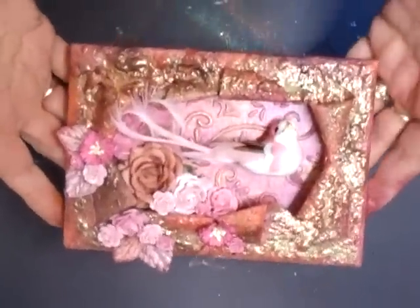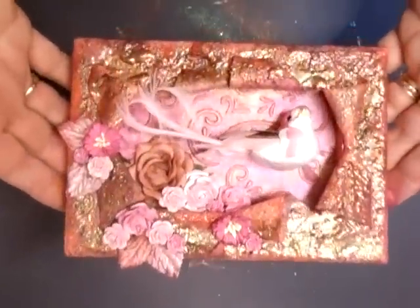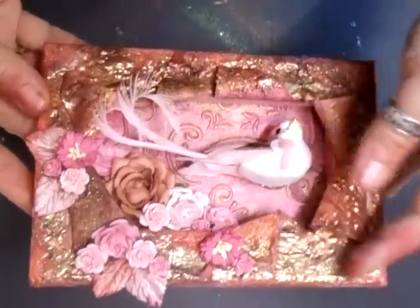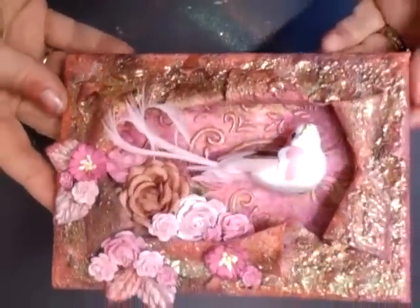So, I hope you do. And I hope that's helped. Experiment. Mix and match what you've got. Look at the beautiful, beautiful colouring in this. Greens and blues and pinks. Coppers and golds.